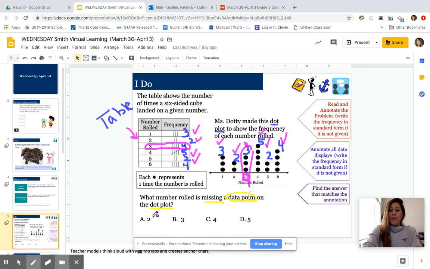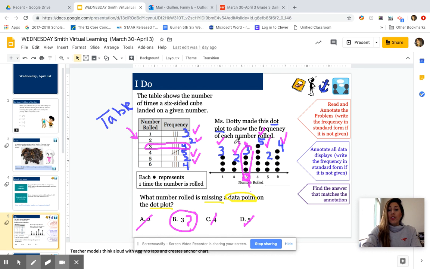So now I'm going to go over here. My number 2 was correct. My number 3, we said that it should have 4 dots, but it only has 3. So we know that that's not consistent. That can't be correct. Number 4 has 5, and number 4 here has 5, so we know that one's correct. That one can be my answer. And 5 had 2 here and 5 had 2 here, so that's consistent. So the only one that is missing a data point is 3, because it should be 4 data points instead of 3. Any questions? Please send me a message if you did not understand how I got from here to here.